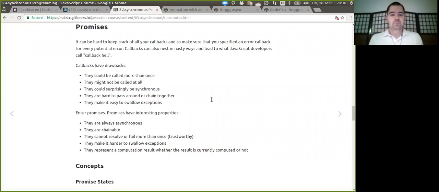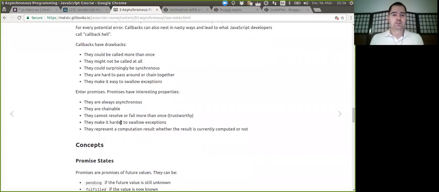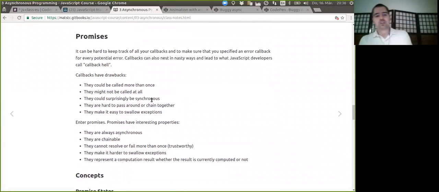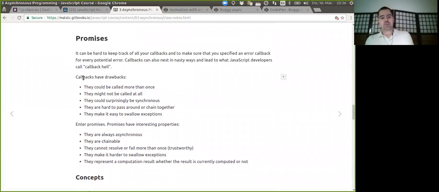Good. So maybe we can disrespect callbacks a little bit here. One problem with callbacks is that different libraries will implement callbacks differently. So jQuery does it one way, the FS module does it another way, and then it's hard to know how this particular library will handle your callbacks. And so you kind of have to learn everything for every module. So it's inconsistent. And then the way these callbacks are handled can also be inconsistent.